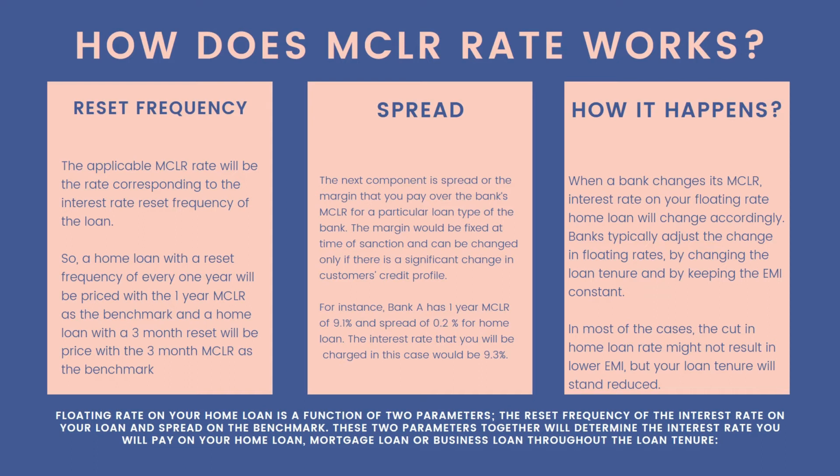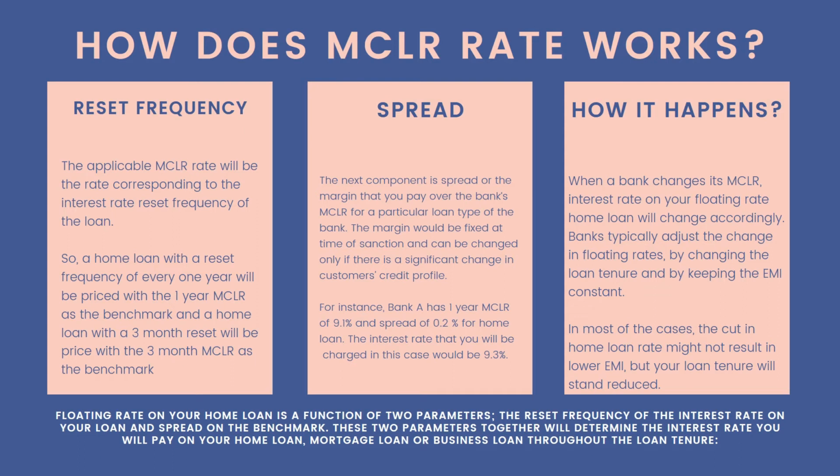Now floating rate on your home loan is a function of two parameters. One is the reset frequency of the interest rate, and the other is spread on the benchmark. Now you will study these two parameters in detail. Together, these two parameters will determine the interest rate you will pay on your home loan, mortgage loan, or business loan. So let's study reset frequency.